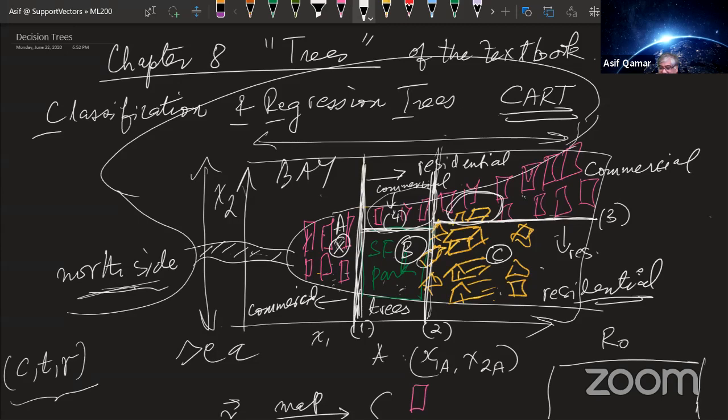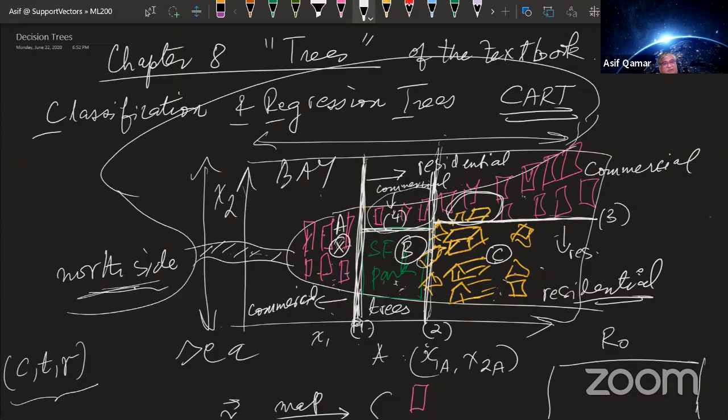We took this entire big rectangle, in which we wrapped the peninsula, and we said, the most logical thing is to first bifurcate or partition the space along this axis, pick a point along the x1 axis, and split it. And when you do that, you have a very clean separation. On the left-hand side, you have the commercial district. On the right-hand side, there's a mix-up. Well, you say, all right, we can improve upon that. How can we improve upon that? We can do another split, the second split. Now on one side will be the parks, the greenery, and on the other side would be the residential area.